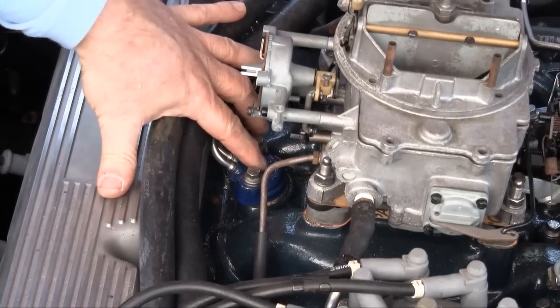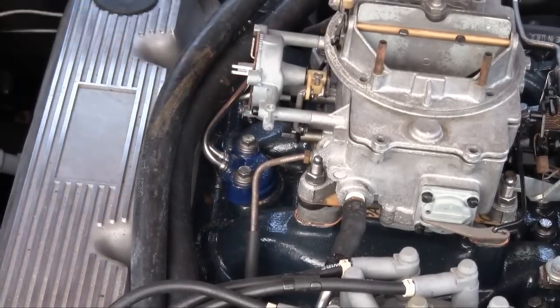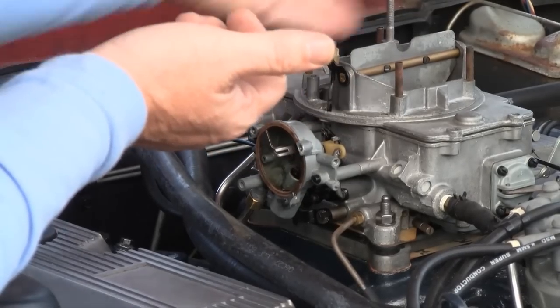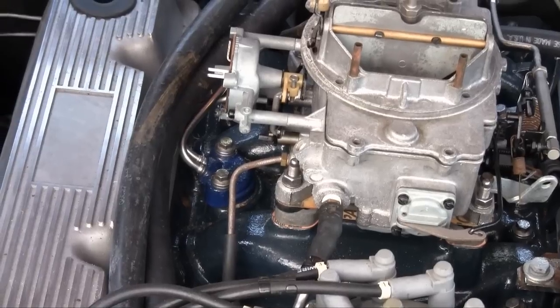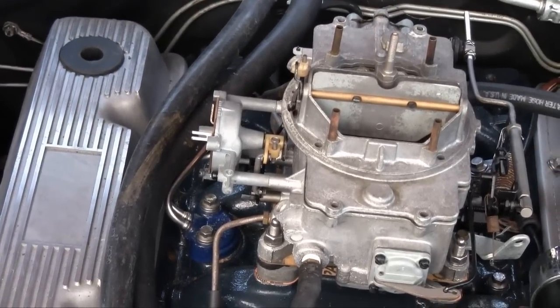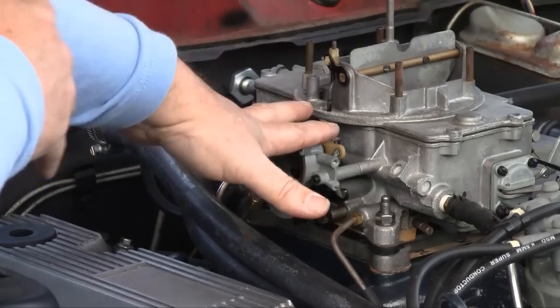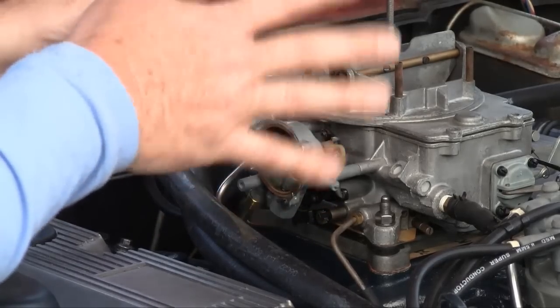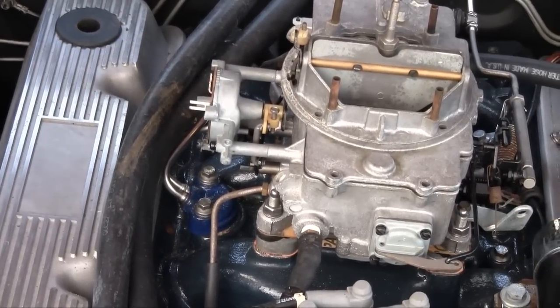Underneath this plate there's a ring set up that goes out to these two tubes. It picks up hot air off of the exhaust manifolds, bleeds back and forth across this, making a kind of warming plate inside the intake manifold to help heat up things. When you're running a carburetor setup like this, the fuel and air coming in actually makes the carburetor somewhat cold — which is why I recommend a choke. We're going to be hooking up a hot air choke on this one. We could do an electric choke, but since this car has the full facilities for a hot air choke, we're putting the hot air choke on it.